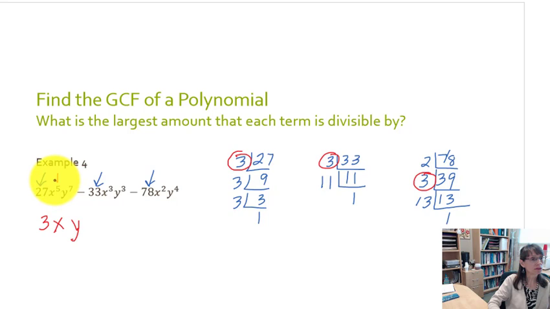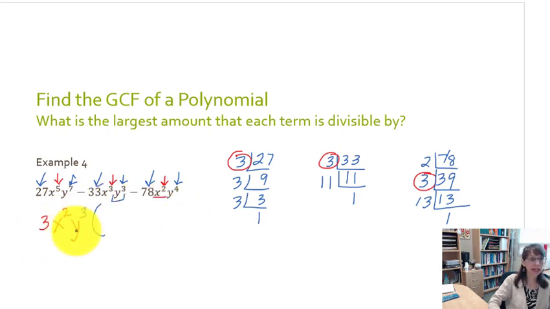We've got power of 5, power of 3, power of 2 for the base of x. So 5, 3, and 2. 2 is the lowest number, so that's the one guaranteed to be found in all terms. Next, we'll look at the bases of y. Here we have 7, 3, and 4. 3 is the lowest exponent, so that's the one guaranteed to be found in all terms. And now we have to figure out what other quantity is left.